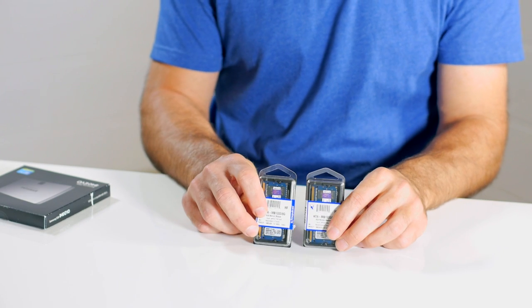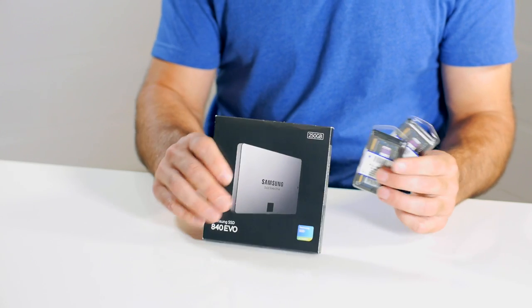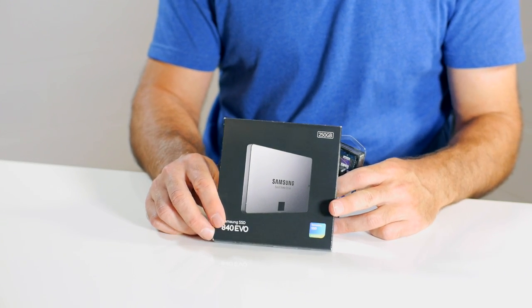You may not know that ESD is one of the reasons that damage can occur to electrical components — especially components like RAM upgrades, solid-state drive upgrades, hard drives, etc. I don't have any statistics, but anecdotally speaking, a lot of the warranty returns on electrical components are because of electrostatic discharge.